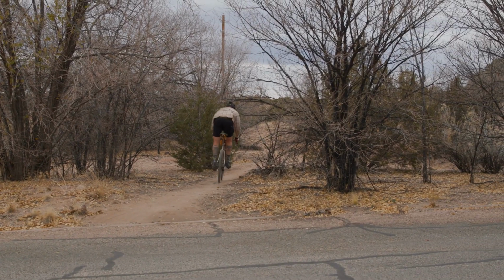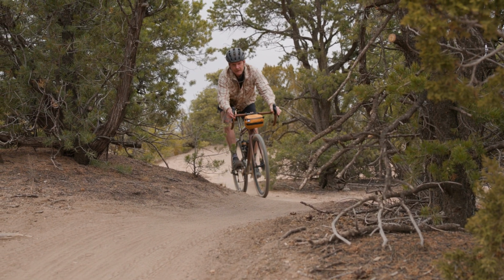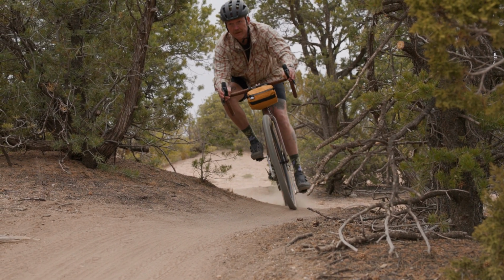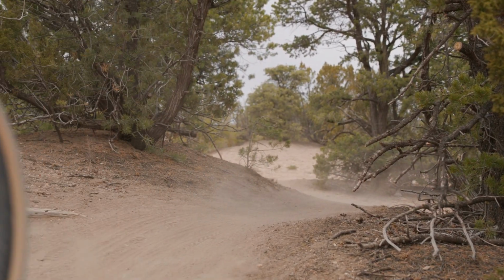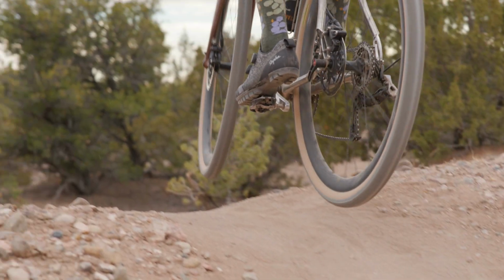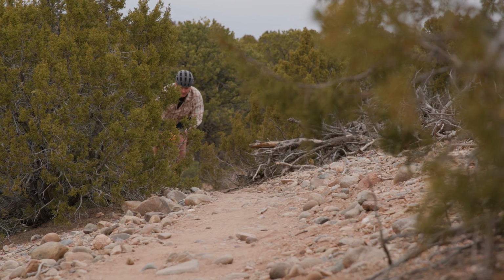I was one of these people that was riding cyclocross bikes on single track and fire roads, and then also riding my road bike on some fire road stuff and pavement. But I really wanted a road bike with big fat tires that were on my cross bike, that would ride like a road bike, look like a road bike. And so I went and rang the bell over at Firefly and said, hey guys, do you feel like doing this? And they kind of maybe did some chin scratching, kind of looked at me a little bit. I think so. I think we can do it.